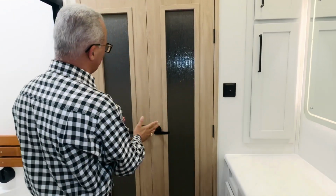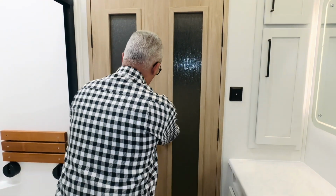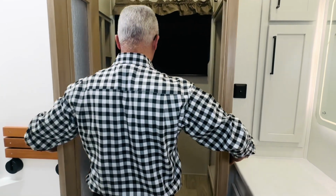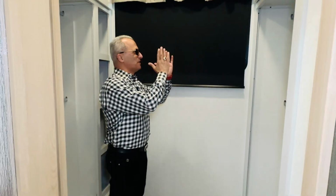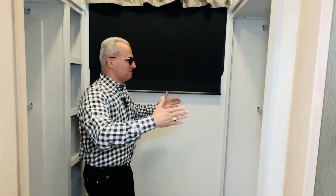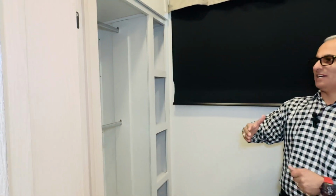Now here is the beauty. This is the beauty of the 395 MMG. Voila, this is open. Whoa! It is a true walk-in closet. I mean it. Everybody gives me like a 2 feet closet. This is beyond 4 feet. Look, I make a full turn in this walk-in closet. And what I like about it, they give it to you his and her.